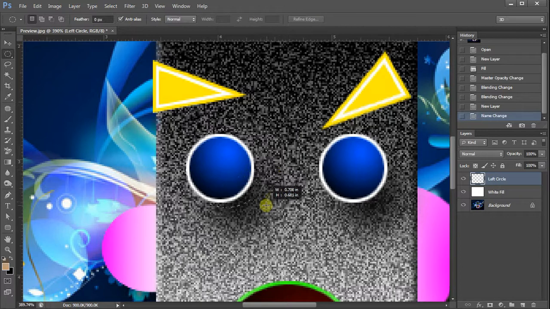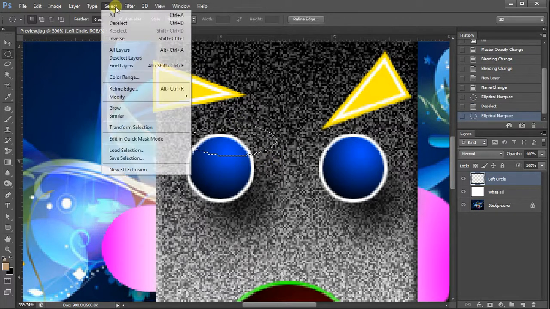We don't want to do that. So if you make a selection that you don't want, or it's not correct, press Control D on your keyboard. It gets rid of it. That's the same thing as going up to Select and Deselect.